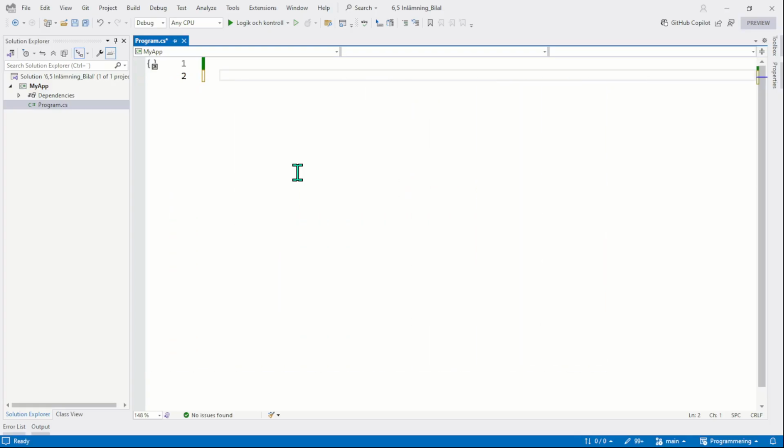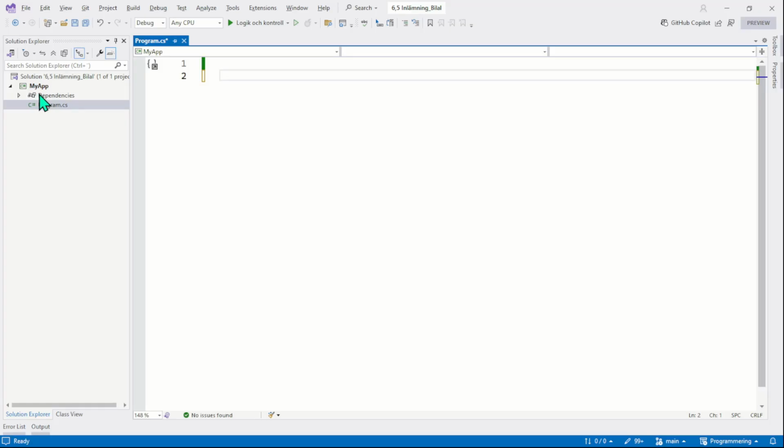The first thing that you need to know is the root or the default namespace. Every project you create in Visual Studio has a default namespace, and that namespace is also called the root namespace. The name of the project becomes the application's default namespace or the root namespace. And we can confirm it or even change the name of the default or the root namespace in two different ways. Now, as you see in Visual Studio, I have a project and the name of the project is my app. And that simply means the default namespace is also my app.